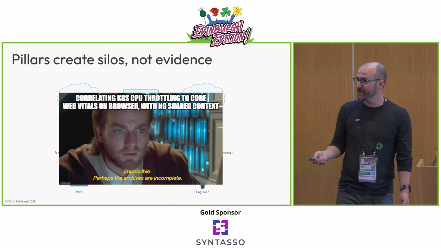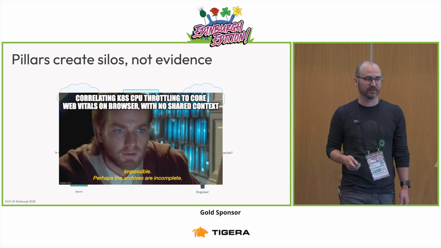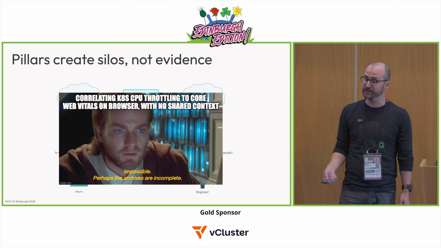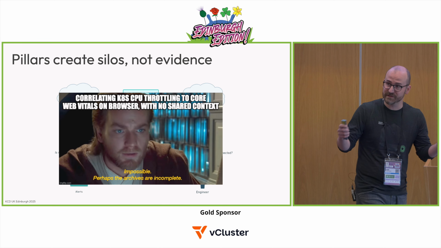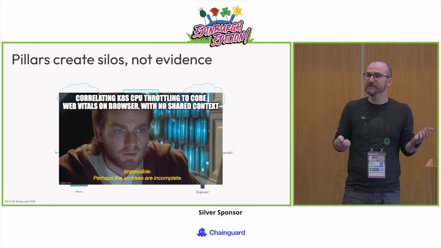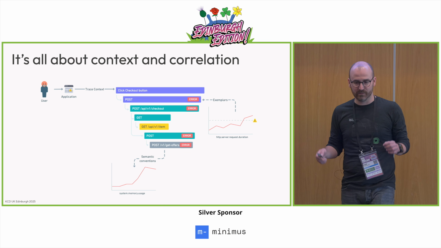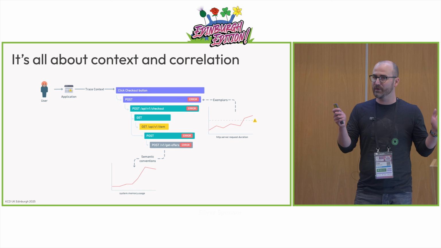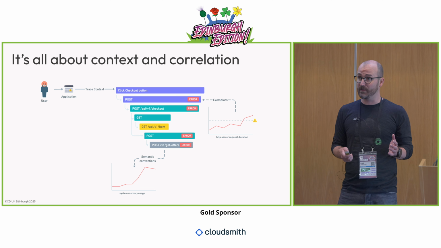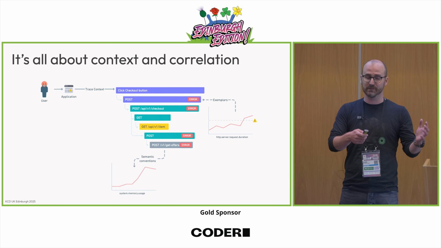But what if you want to correlate container throttling, or CPU throttling in Kubernetes containers, to the experience that your end users are getting, to your core web vitals? You're going to need more context for that. With no shared context, you're missing data, right? You're just guiding yourself by intuition rather than evidence. So it's all about context, and it's all about correlation. The word context is thrown around a lot in Gen AI these days, but it's really all about context: the context that you can give your observability platform to give you insights on top of that data.